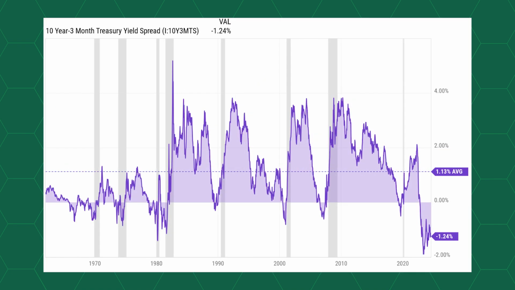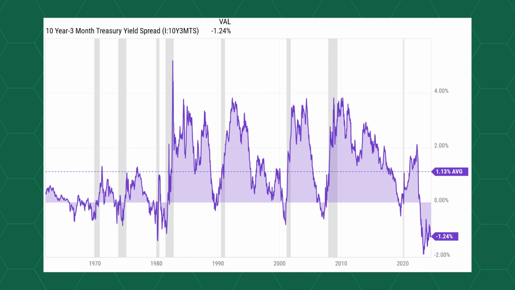However, let's take it to a little bit more extreme. This is a 10-year note versus a 3-month Treasury, a real short-term instrument. And you can see here the same thing with the recession. An inverted yield curve is very good at predicting a recession. Look at all the gray periods. It always occurred after an inversion. Now, there's a lag to that. However, we haven't had it here yet.